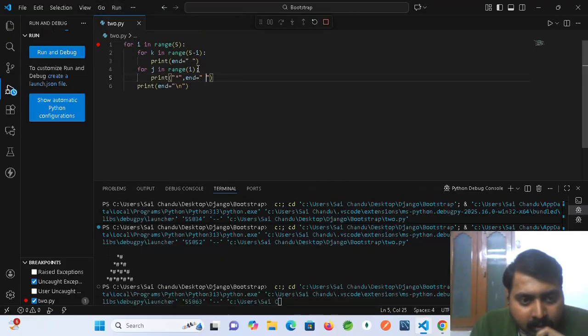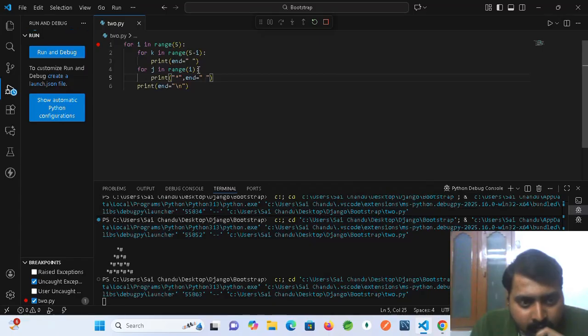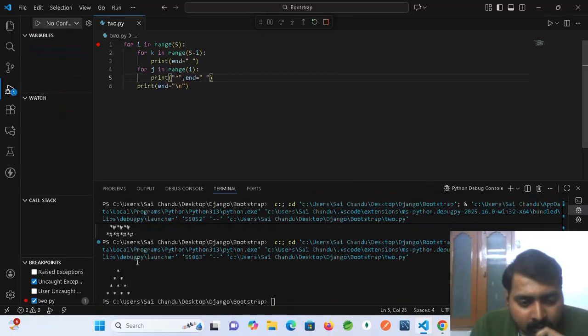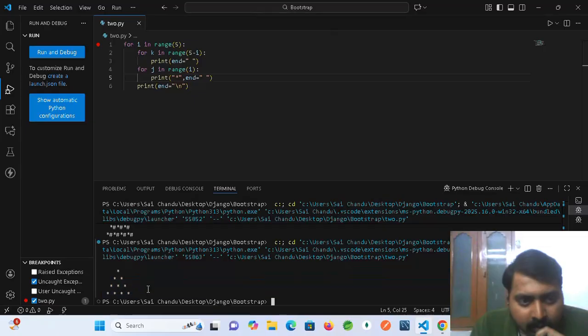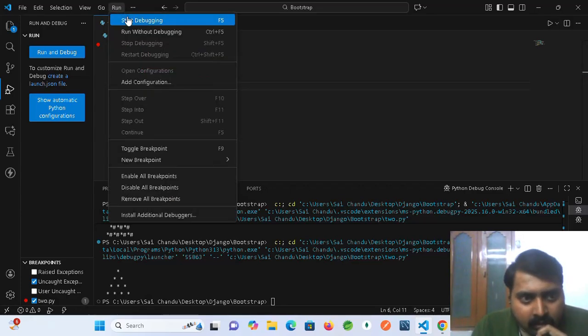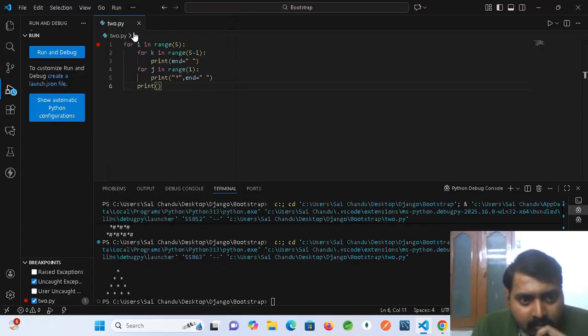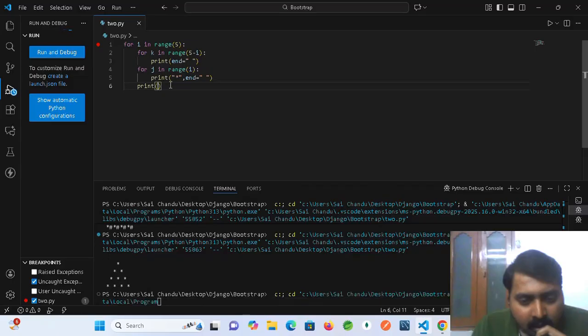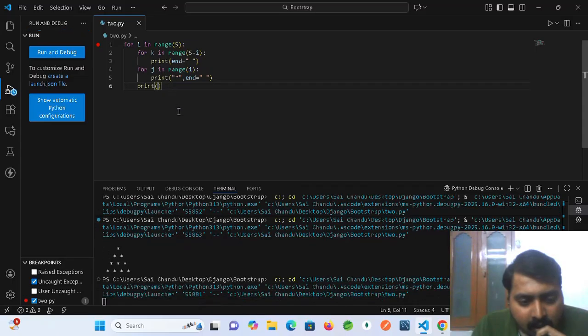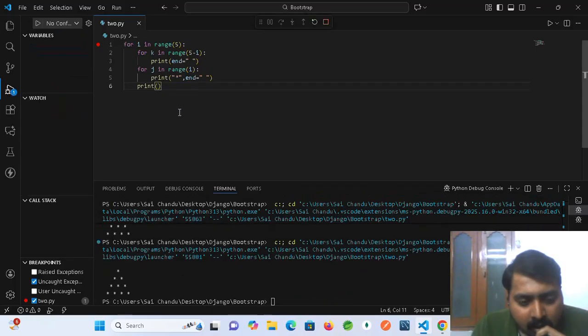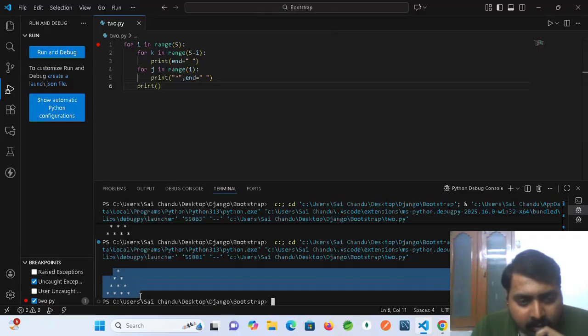Now you got it, right? This is the output. Okay, now in the 6th line observe, if I do the default it is like this only, I said, right? Backslash n. What happens if I don't write anything in end equal to backslash n? The same output will come. You see, it is hidden. In Python it is hidden. The same output will come. Let's see. Getting it, the same output we got.